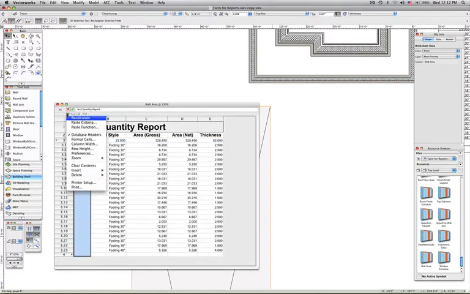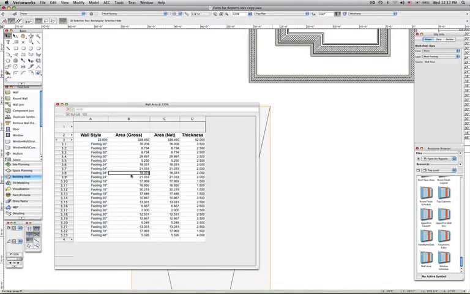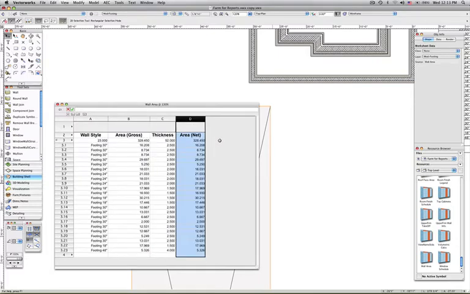Okay, perfect. Now, as you can see, the report generates several columns of data. The column labeled Mark would most likely be used in a commercial project for wall types. Here we don't need that column, so I can eliminate it. In this case, the two columns displaying area, area gross, and area net are both the same.